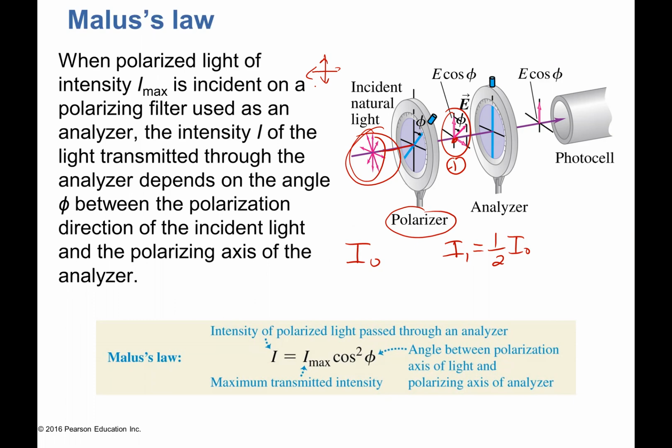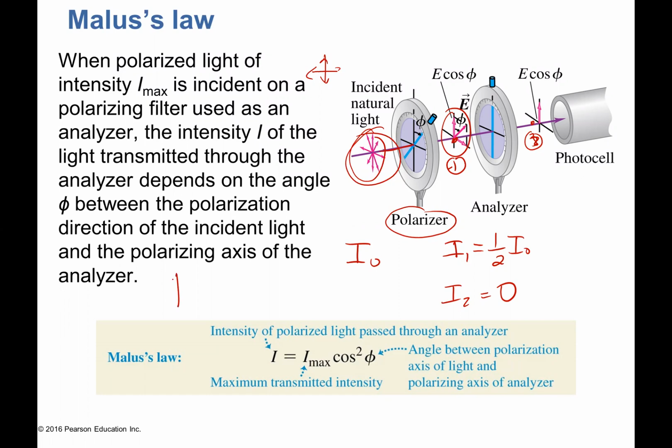Okay, so then how about here at 0.3, which is when it goes through the analyzer? Well, think like that. You can either completely block it and have 0.2 over there, so 0.2 has 0 intensity. That means if the direction of the polarizing analyzer axis is perpendicular to the polarized light, you can completely block it. But you can also have it where it's a little bit at an angle.